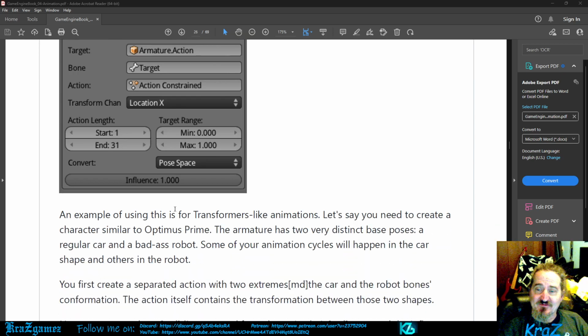An example of using this is for transformer-like animations. Let's say you need to create a character similar to Optimus Prime. The armature has two very distinct base poses: a regular car and a badass robot. Some of your animation cycles will happen in the car shape and others in the robot.